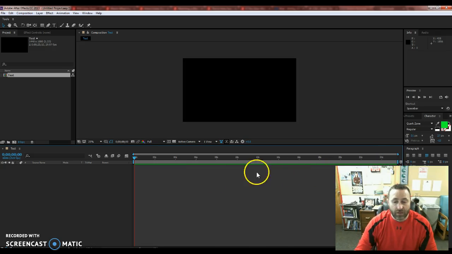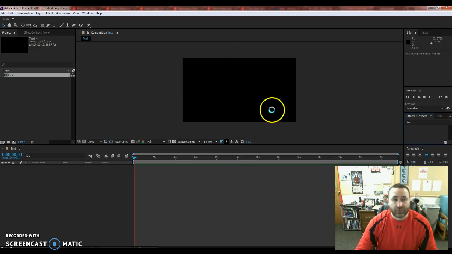This is my field of work. Okay, so this is important. This is my asset window, which holds the items, videos, and images that I'm going to combine into it. And over here are all my different presets and effects that I want to add to my After Effects. Now this is my viewing window. You can see this is taking a second. My computer's running a little slow right now, but there we go.